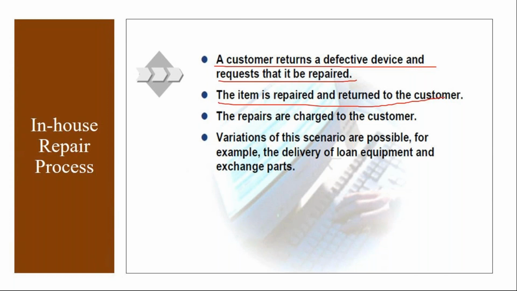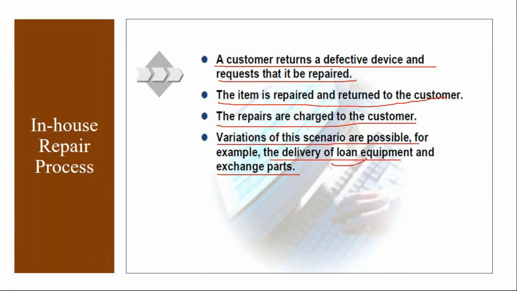The item is repaired and returned to the customer. The repairs are charged to the customer. So whatever the amount you spend on this repair activity, again as usual, you will bill it to the customer. Okay, here some scenarios are available. Variations of this scenario are also possible, like delivery of loan equipment and exchange of parts.